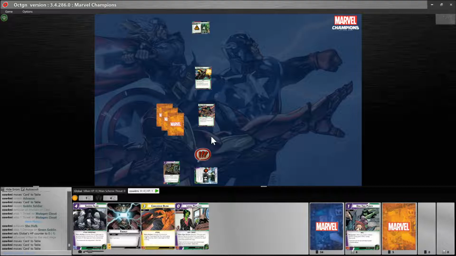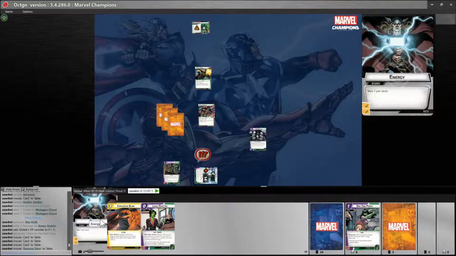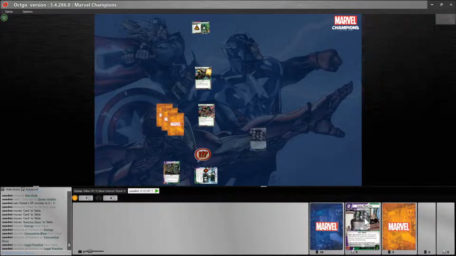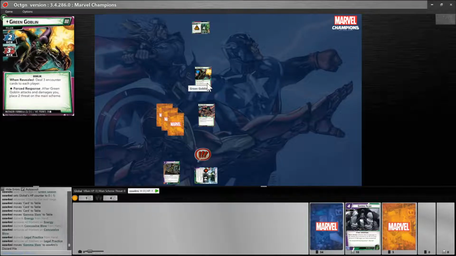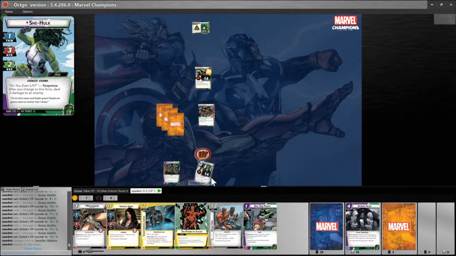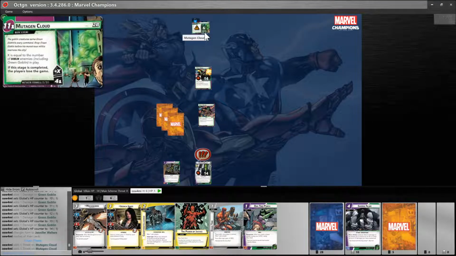Let's see. We're gonna Gamma Slam for 14. That's fun to do. 1, 2, 3, 4. Gamma Slam for 14 right there. And flip. And pass a turn. Fingers crossed, folks. Fingers crossed. Alright, advance the threat by 2.